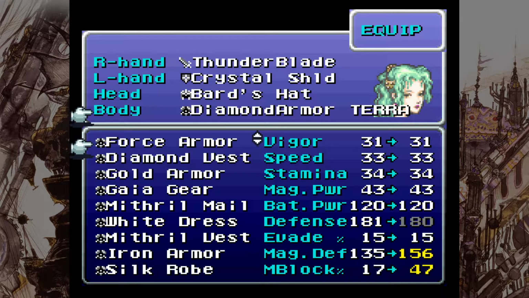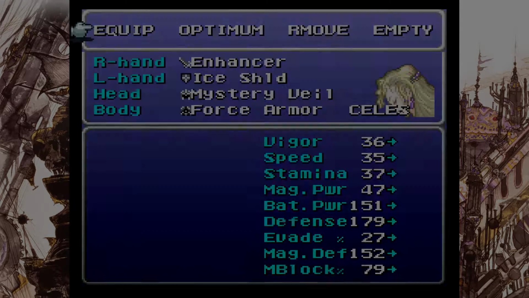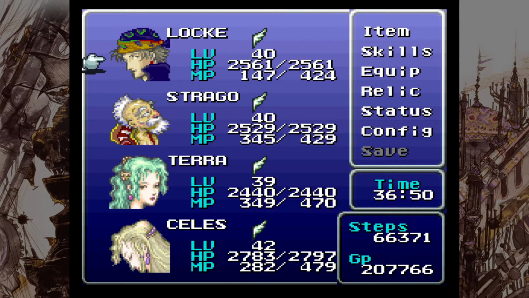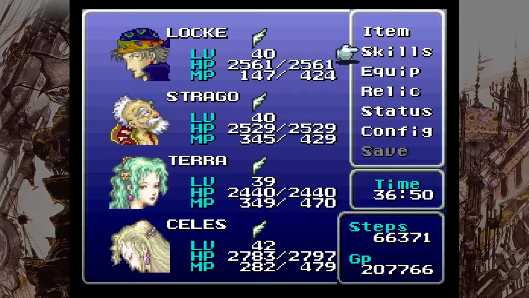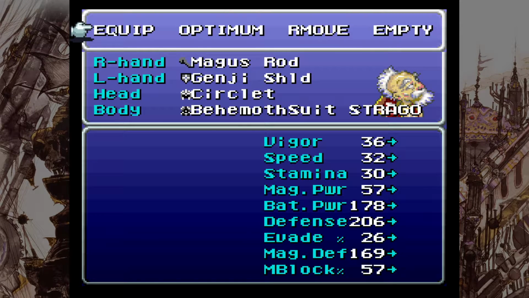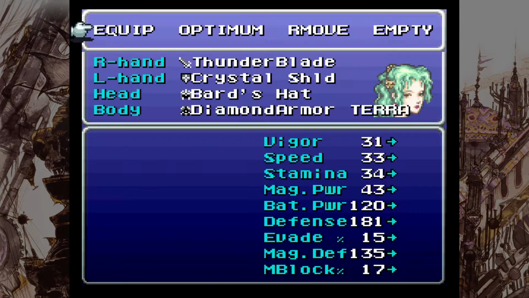Yeah, that's a good choice. She's pretty weak, I think, in general, so... Oh, and she's already got it on, so... Unlocks magic defenses. Yeah. Crystal Mail isn't going to be as good for magic, but Diamond Armor is really weak. And that's actually... Yeah, it's good for her.